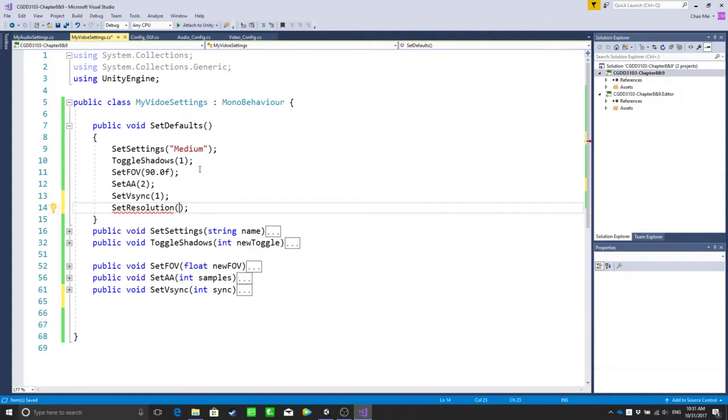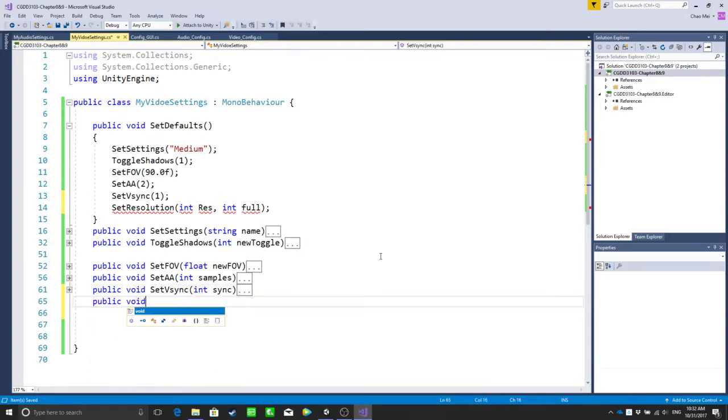First, this is the actual resolution. When we take the resolution, we have some predefined ones there, it's not customized. So we'll have these resolution options here, and it also tells us if it's full screen or not.